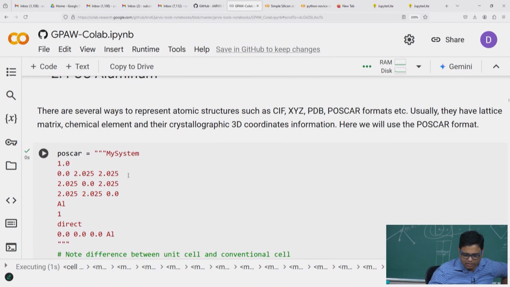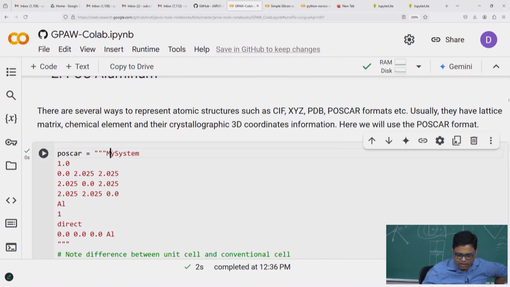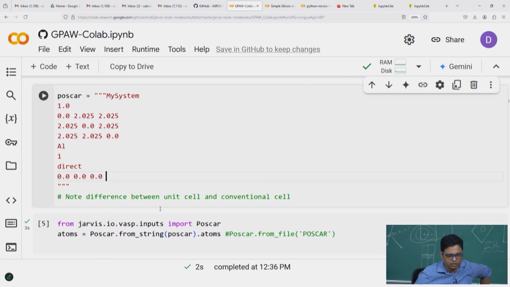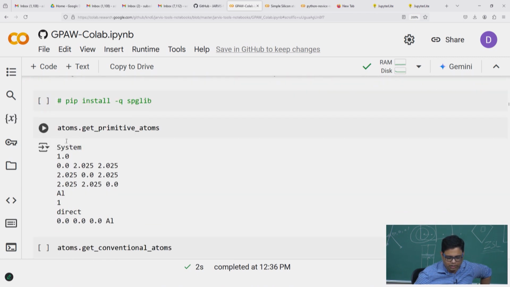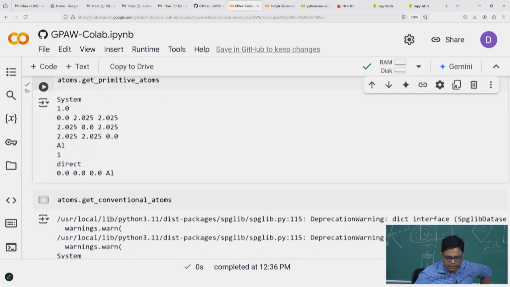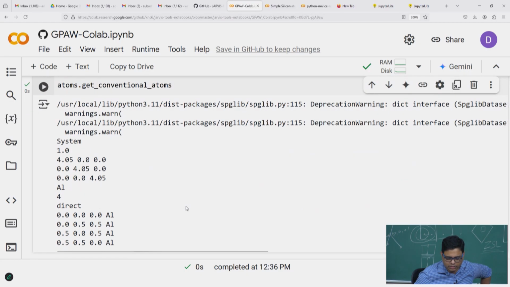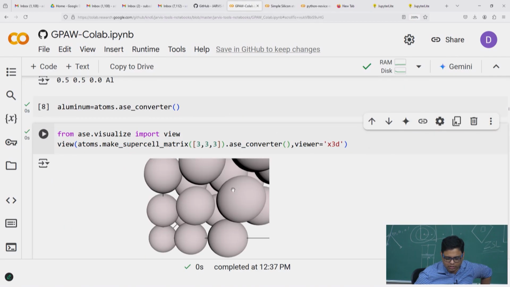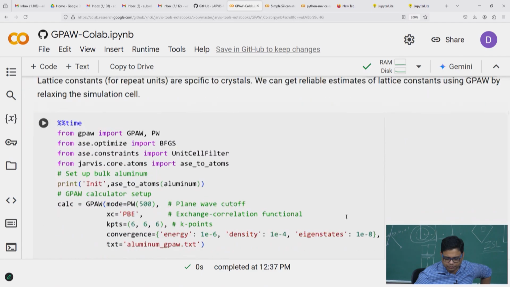So we again have this POSCAR format, where this is just the name of the system. I call it my system; you can call it whatever you like. One is a scaling factor. It's a 3x3 matrix, remember we talked about it, A1, A2, A3, and so on. The atomic types, fractional coordinates. You don't even need this one, just 0, 0, 0 x, y, z coordinates in fractional coordinates. Then we talked about how we can get the primitive cell with 1 atom, or the conventional cell with 4 atoms. You can visualize the atomic structure, makes sense. So here we are doing a 3x3 cell.